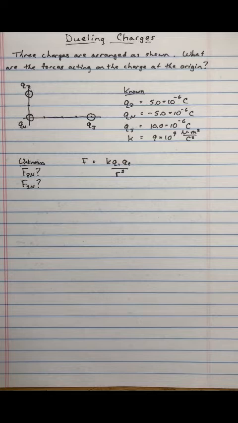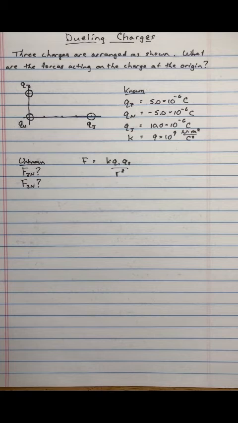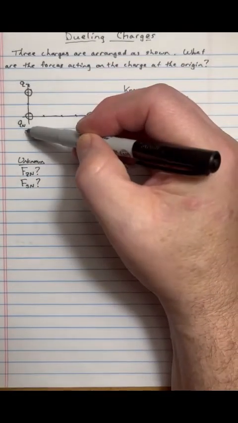So like I said before, when we apply forces, first off, F equals ma, and that means we apply it to one object at a time. Second thing is, if we want to find the forces acting on one particular object, well, that's one object acting on another. Let's keep that one object in common. Let me show you. So first off, let's find the forces acting between QZ and QN.